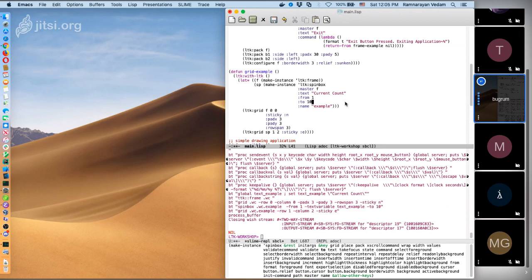You have a lot of different ways of coloring these, and of styling this widget, and these are not only specific to the spin box, but to a lot of different widgets that are available for you from Tk. Which is kind of nice because you can get the majority of your application design prototyped and shown to an individual.